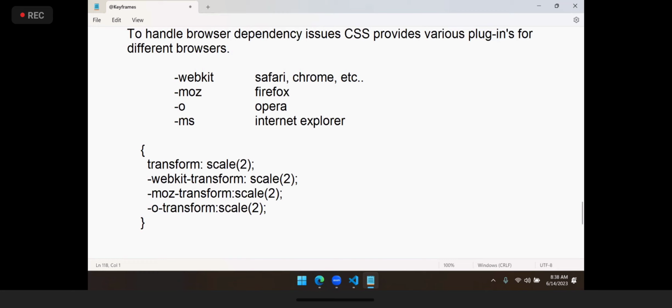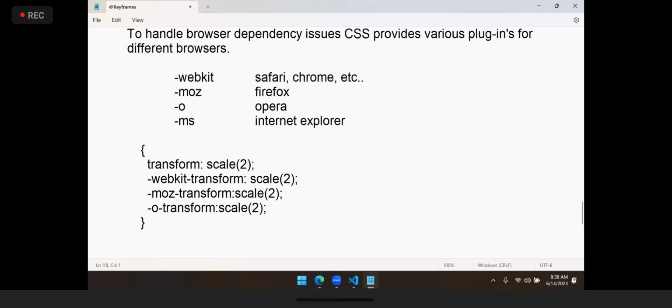The effect is only one, but the same effect we have to write 3 times. Why do we need to write the same effect 3 times? Because we don't know which browser they will use, and if you miss any one, it doesn't work in that browser. That is the reason our developers have to write the same animation so many times in real time.